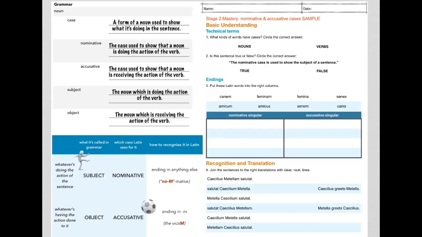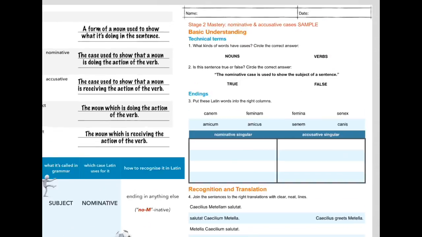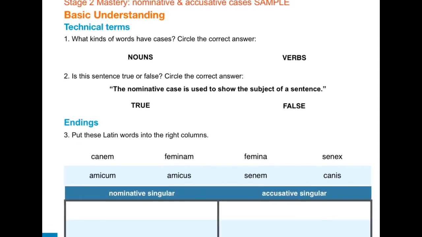So just going back to the test itself and the canvas I've got here, we've got the first two questions here, a little copy of that diagram down the bottom here. So let's zoom in and look at it. Right, what kind of nouns have cases? Is it nouns or verbs? Well, we know now it's all about nouns or things, so we just circle that. Every test has the same question one, which is that one, and the answer is always nouns.